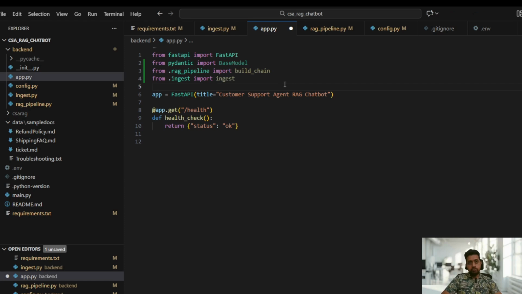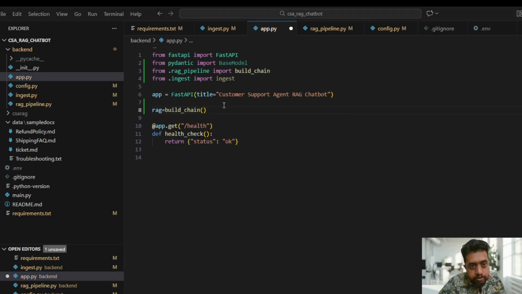Now I will write this: Customer RAG Chatbot. First I need to fetch the schemas here. For that I write rag equal to build_chain, so I am just assigning the build_chain function to a variable called rag.